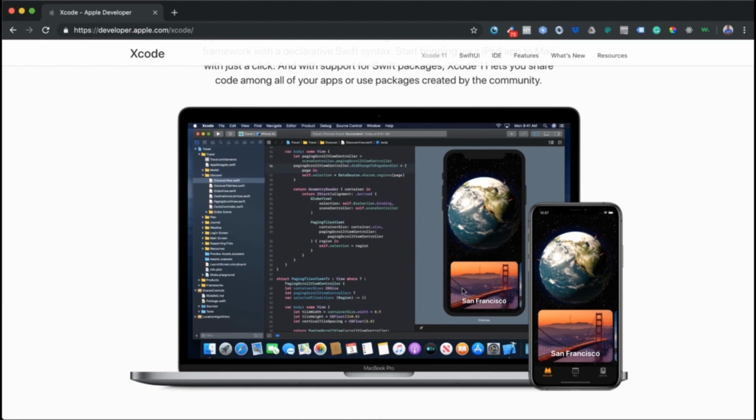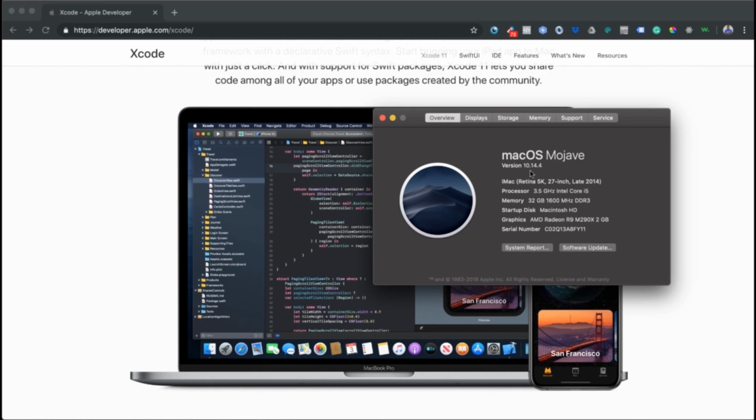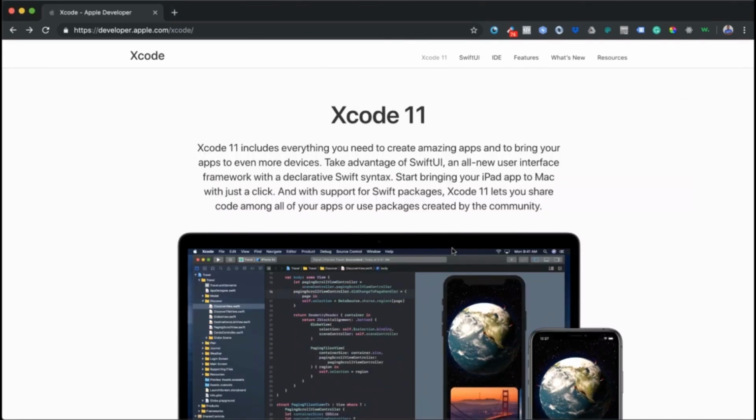But in this case, because we're just trying to get things going, I decided to just use Xcode 11, the newest version, which contains SwiftUI, and install it on my Mac machine. Let's go to my About Mac here. It's just running 10.14.4. Like I said, in order for you to get the full spectrum of SwiftUI, you would have to download the newest version of macOS, which is Catalina, and it's in beta. So I would be very careful because you may end up losing stuff. Anything that's in beta, meaning they're still working on it, you have to be a little bit careful.